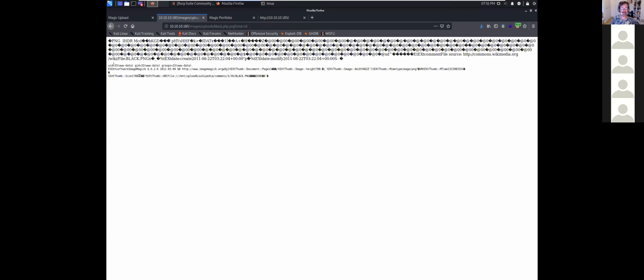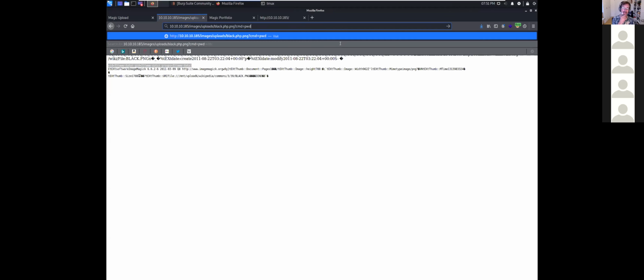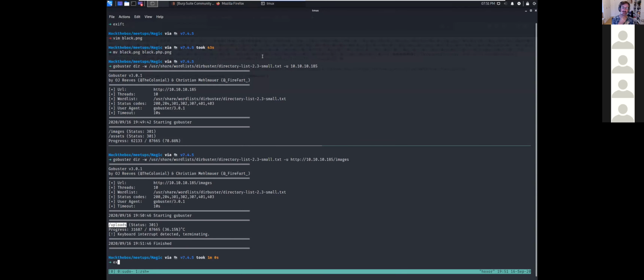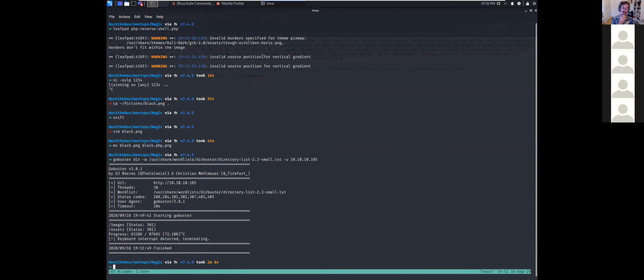And we have, as you can see here, remote shell execution. So even if we do this, we can see the current working directory. So we have now confirmed remote code execution. So this is a great first step. But now we will have to make sure that we don't have to use this weird shell, but that we get a real shell back. So for that, we can just use one of the basic pentest monkey shells, which is like one of the most basic things ever, but they just work really well.